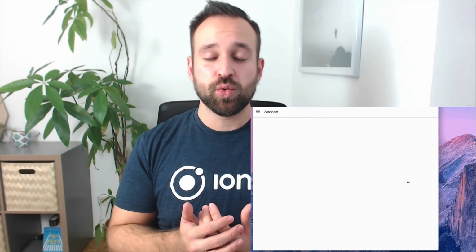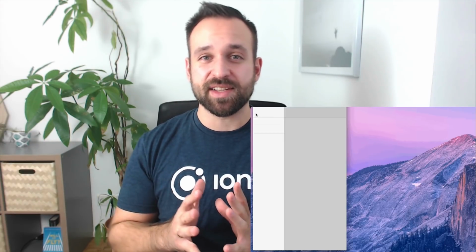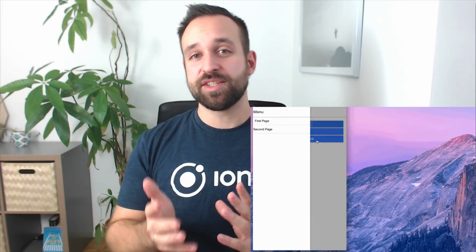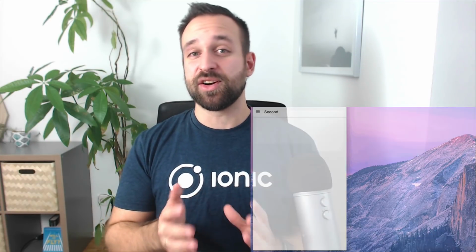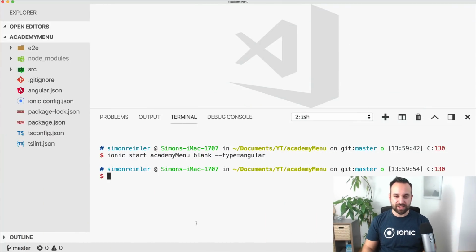So we will use a blank Ionic 4 application, include a side menu, and also use the split pane, which helps us to resize the view and then display the sidebar, let's say on a tablet all the time, and on a phone have the little burger icon. So split pane, side menu, angular routing, a lot of fun. Let's do this.